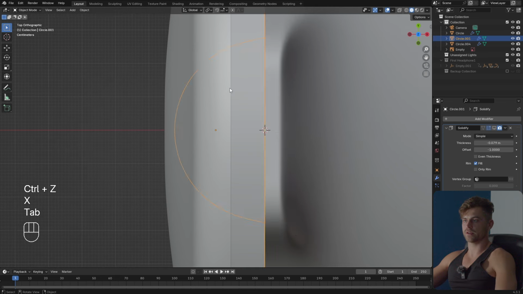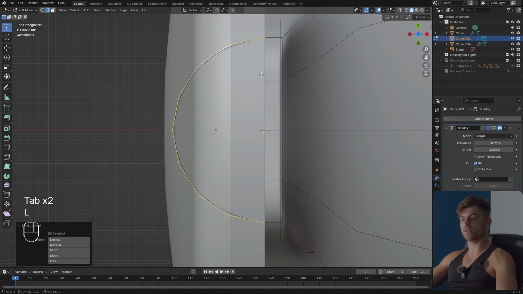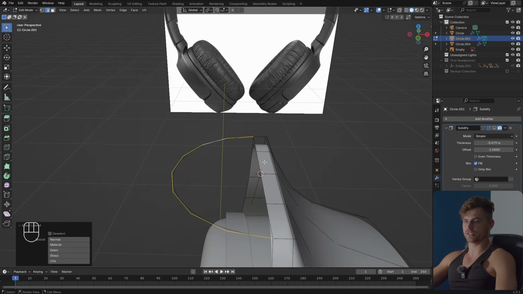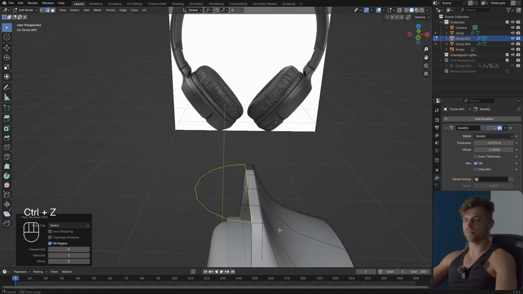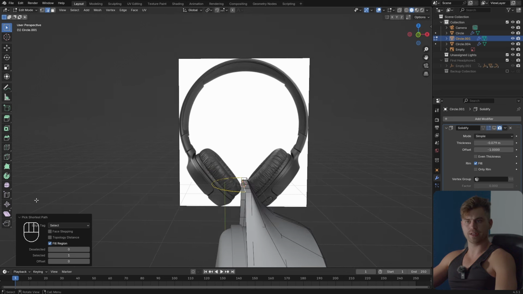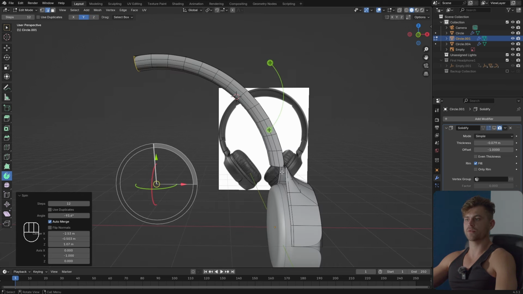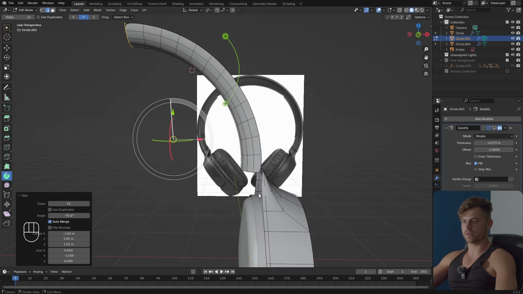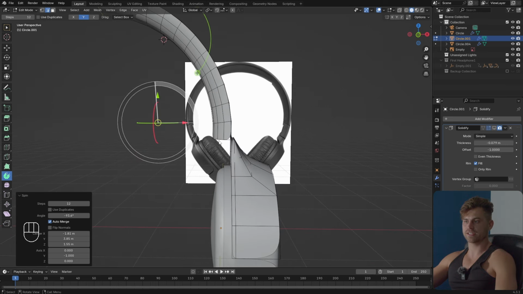Now I'm going to select this entire area, holding Control, X, delete the edges. And then I will take this part by pressing L and I will leave this exactly where it is. But there's a slight caveat right here. I'm going to select this entire area as well. And watch what happens if we now click on the spin tool, for example, which is right here. We're going to use that later. I just want to do something for an example. If you make this part too thick, then your headphone will be too thick. Make sure that this size right here is sensible for the rest of the model.